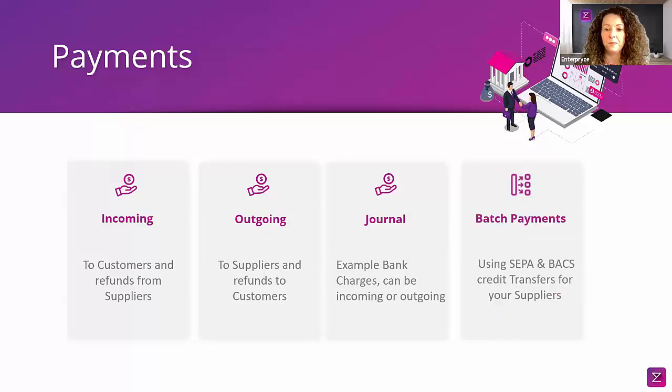And of course we have the batch payments, or the payment wizard, as you've seen it probably on the banking menu. So this enables you to process payments in bulk. Now I've mentioned here about SEPA and BACS, so credit transfers for your suppliers. But not only that, batch payments can be utilised for all suppliers. So it might be that you're dealing with a large volume of suppliers and perhaps don't use SEPA and BACS at all. But how do you process payments in bulk for those suppliers? Very simply, use the payment wizard for that purpose as well.